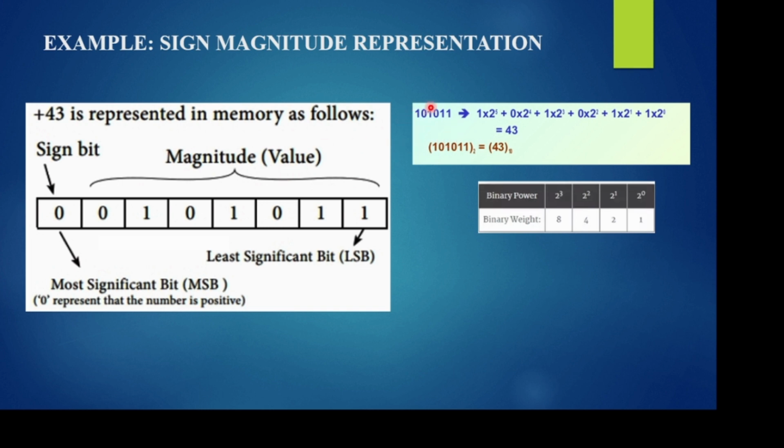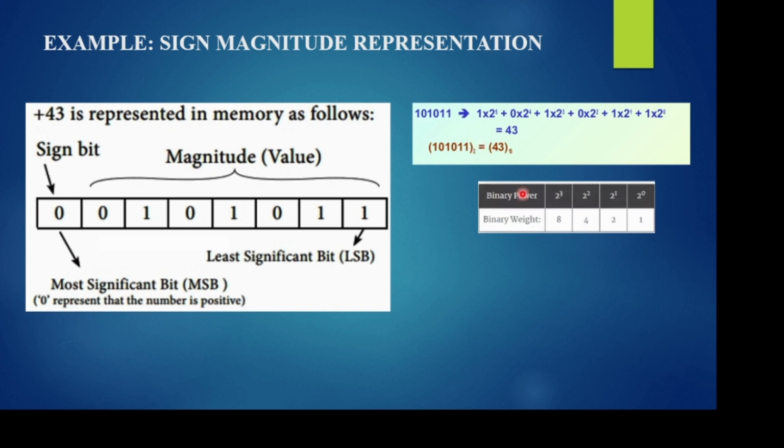We all are familiar with how the magnitude of a binary number can be calculated. It is based on the place value of the digits. Here, since it is a binary number, the base is 2. So the binary equivalent of decimal 43 is calculated in this way. 101011 represents the decimal 43. That is, 1 into 2 raised to 0 plus 1 into 2 raised to 1 plus 0 into 2 raised to 2 plus 1 into 2 raised to 3 plus 0 into 2 raised to 4 plus 1 into 2 raised to 5. This will give the magnitude 43.